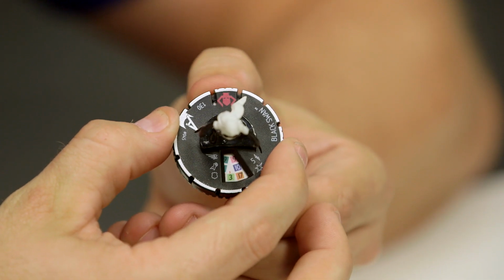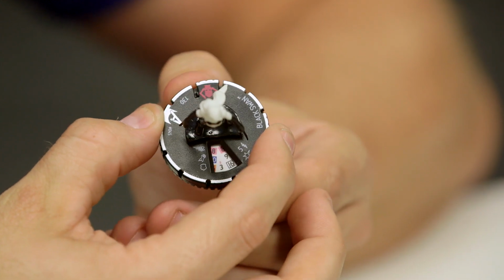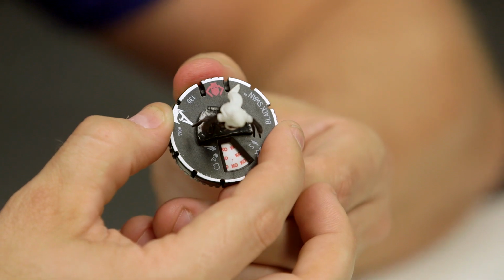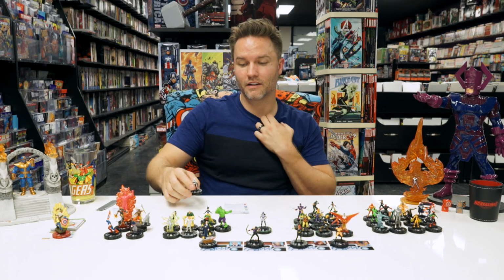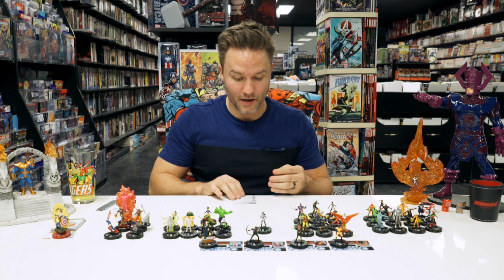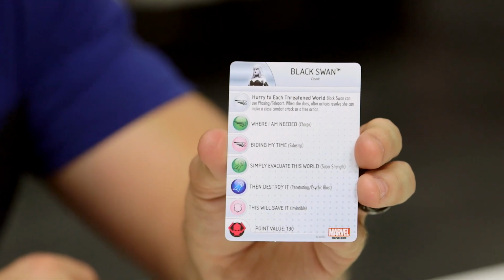Got a little charge, a little sidestep, a little Psychic Blast with a 5 range, some toughness. Another special power that appears. She's a lot shallower than I thought she might be. But let's see what they did with her powers, and how powerful or not powerful they made her based on what we've seen of her in the books. She's got Hurry to each threatened world.